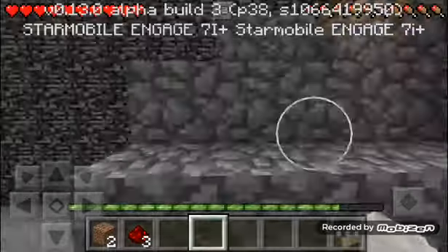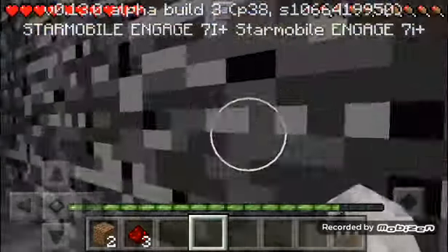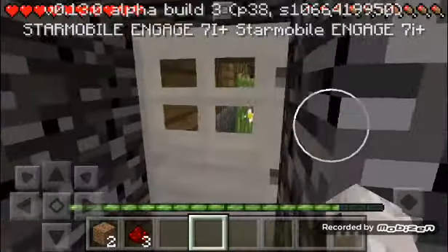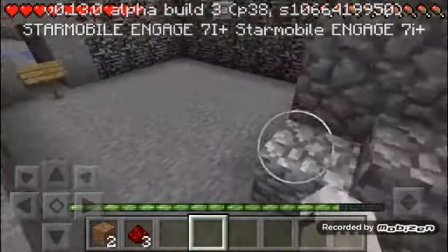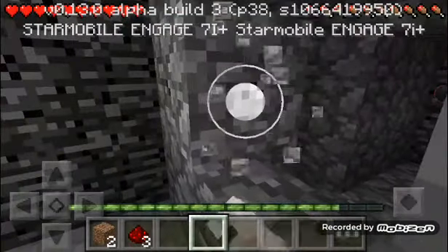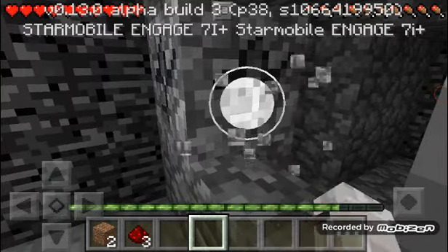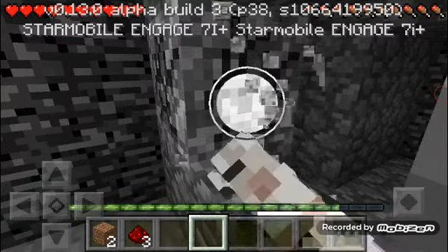Wait a second. I think I just saw something here. Oh, so this is a new level. What? And it's a village. How can we get through here? What the heck? The map creator is not smart about redstone, that's why.